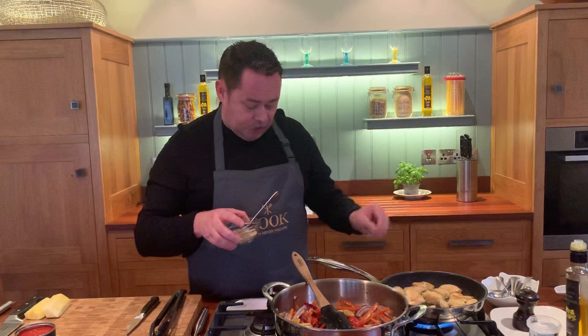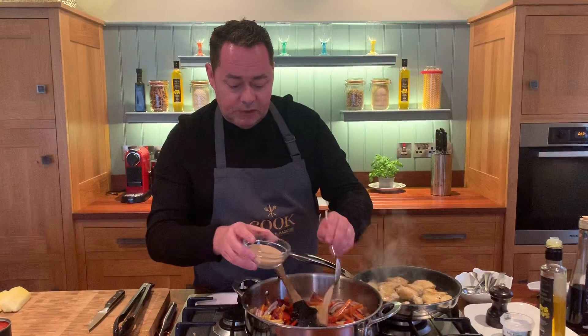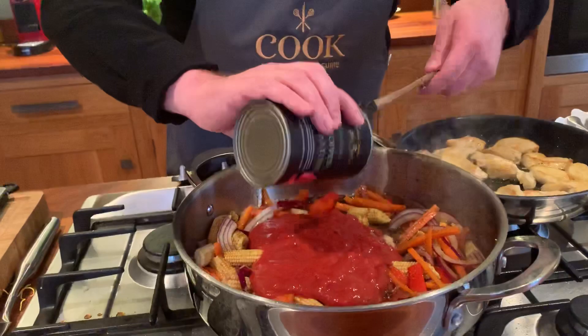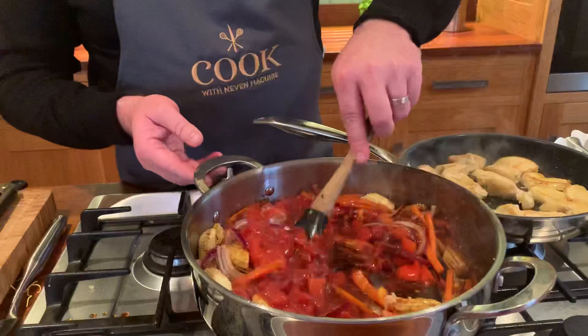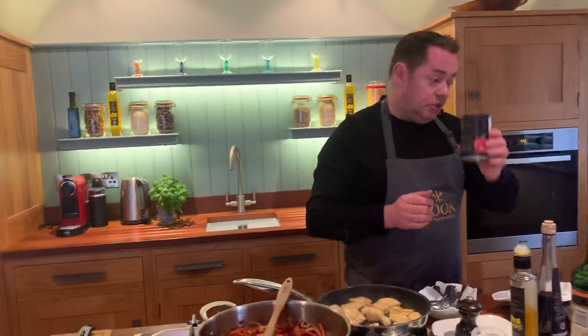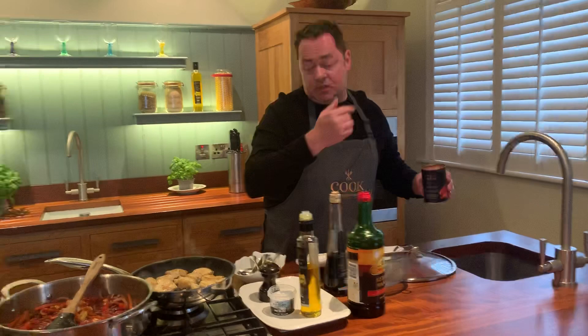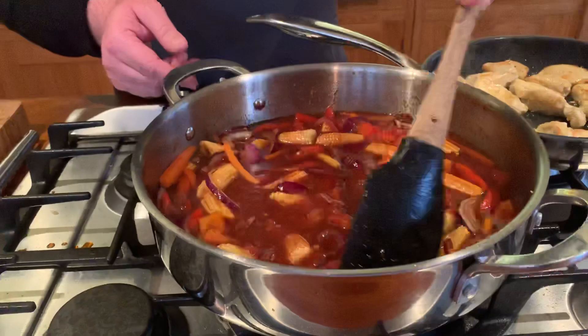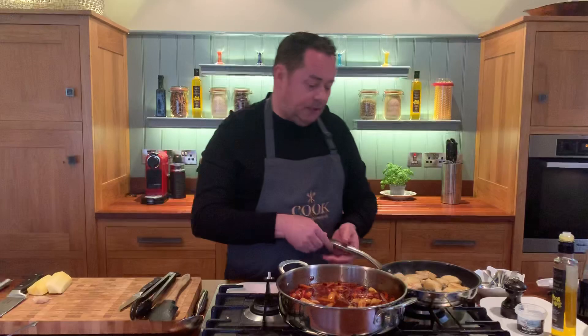Now we are going to put in some sugar for sweetness — you have the vinegar for acidity. I'm going to turn my chicken off, even though it's not fully cooked but nearly. So I'm going to put in two spoonfuls of brown sugar. This is pretty much to taste because if you add too much sugar or too much vinegar, you can adjust it to your own taste buds. Next thing we're going to do is add in a can of tomatoes — these are the Simply Better chopped San Marzano tomatoes. Give this a nice little stir and then cook this out. Into that, I'm going to put one can of water — just rinse out whatever's left. You can use vegetable stock. Chicken is switched off. Now season this up — you can see how nice and dark and rich it is. That's the soy sauce and also that really nice three-year-old balsamic vinegar.